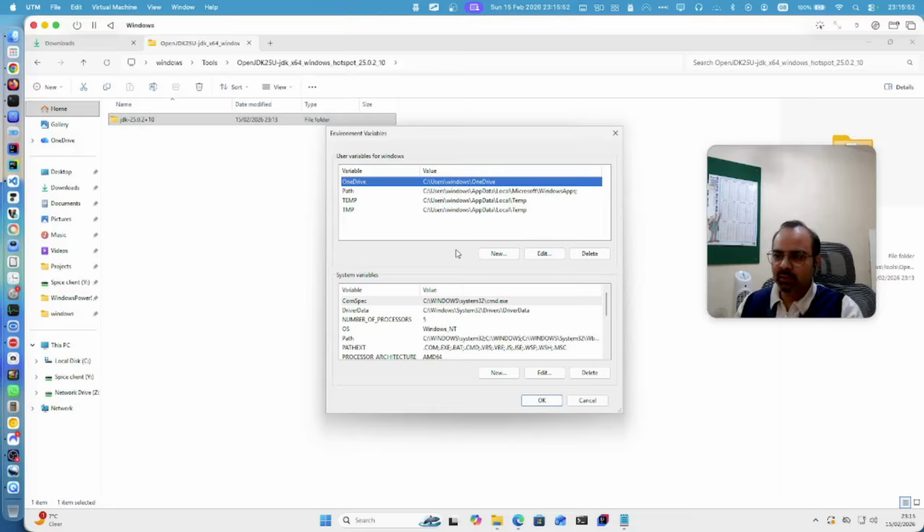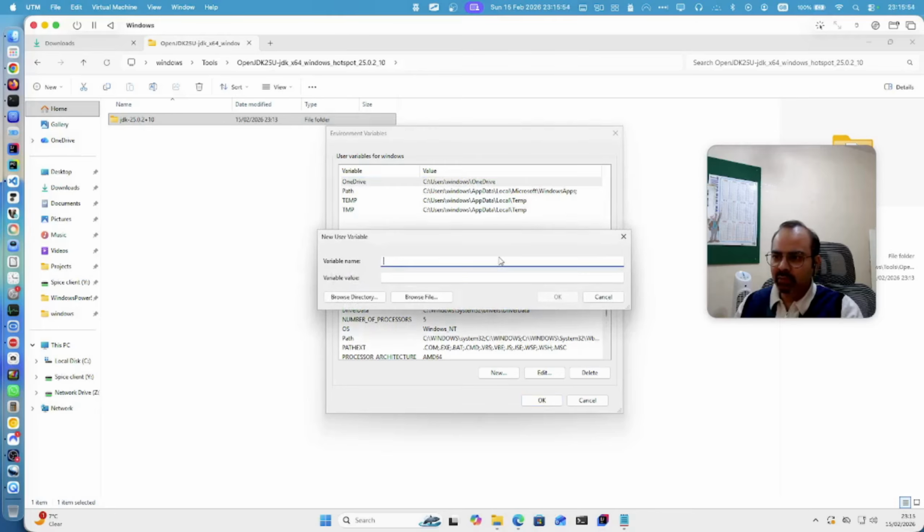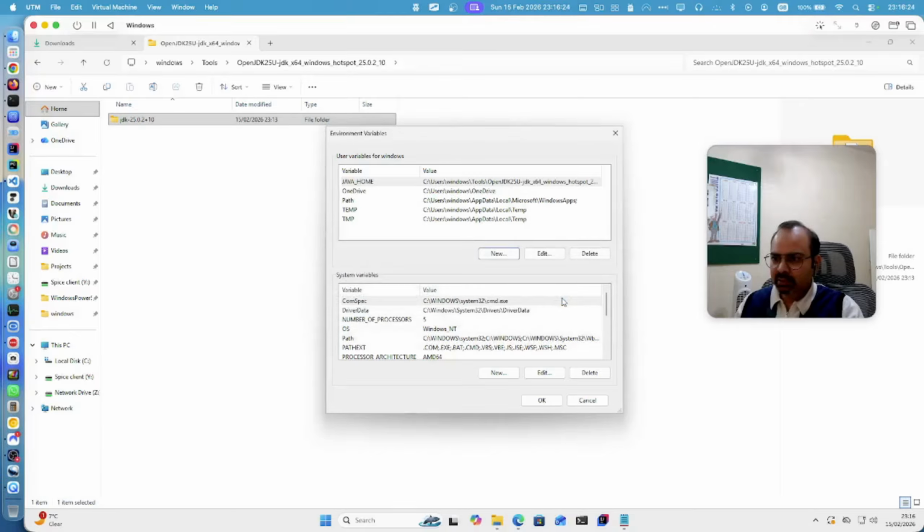The first thing we have to set for Java is a new environment variable called JAVA_HOME, all in uppercase, Java underscore home. And the value should be the value that we copied, the actual location of the JDK directory, but we have to remove the surrounding double quotes. Since we don't have any space in our path, I'm removing the double quotes altogether, both from the beginning and the end. Click OK.